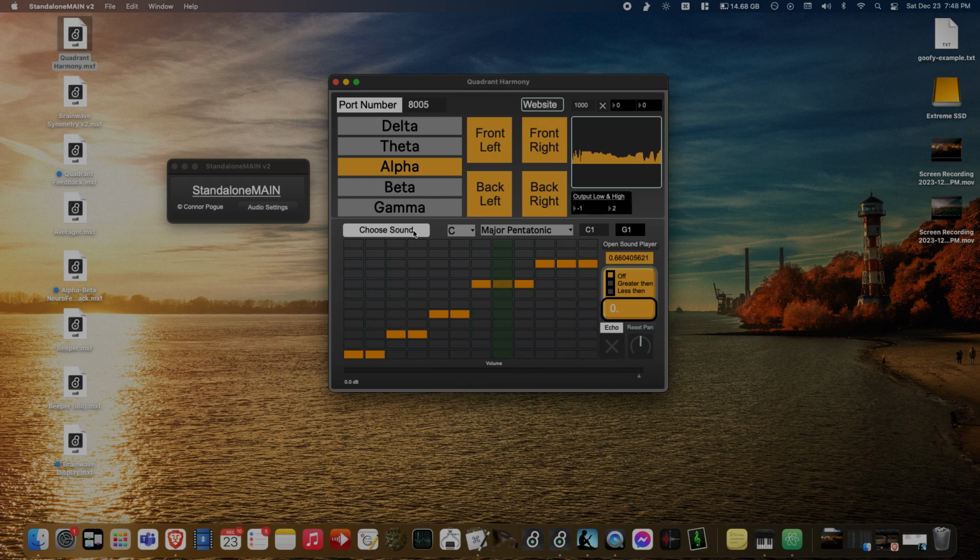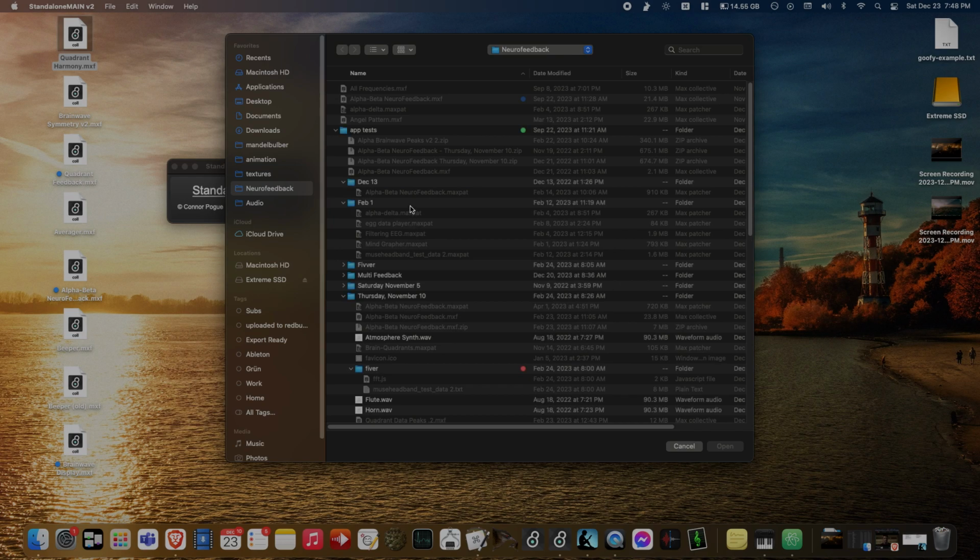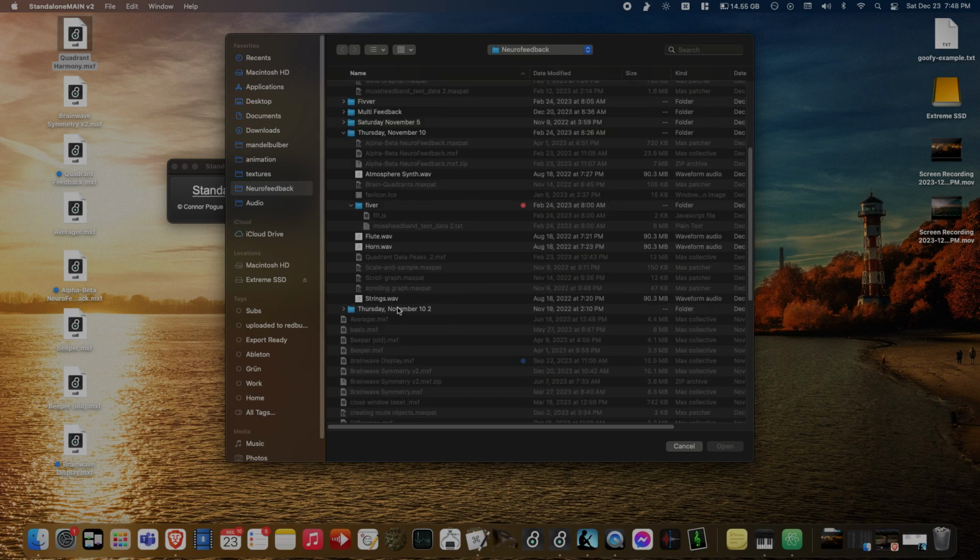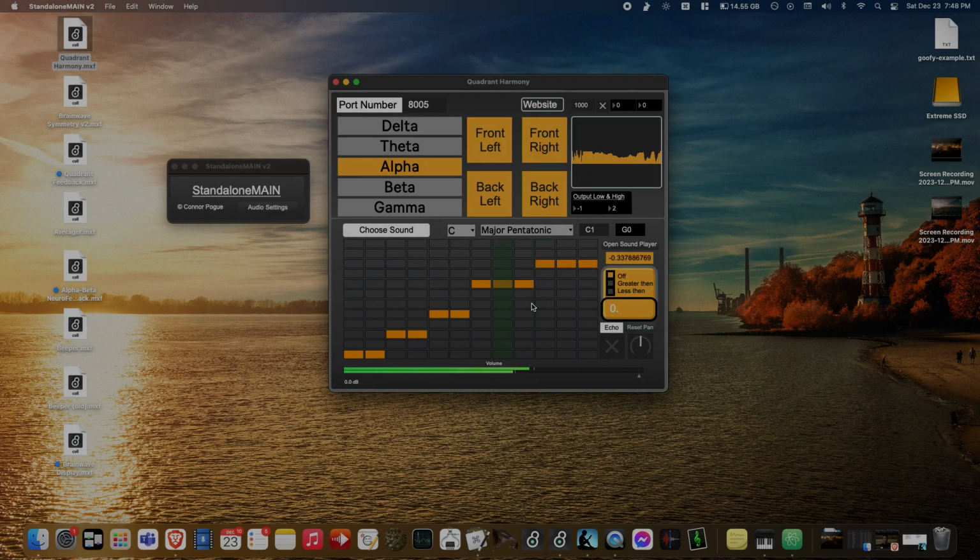So let me just load up a sound, and let's do the strings. I'm not sure if you will hear this, but it doesn't really matter. This is a quite flexible sound interface to give you some feedback. As soon as you load the sound, it will start playing and looping.